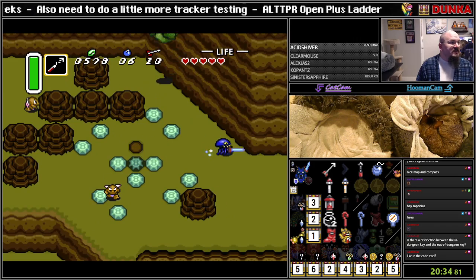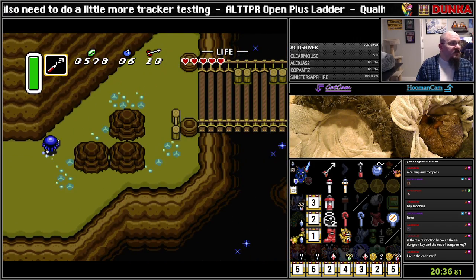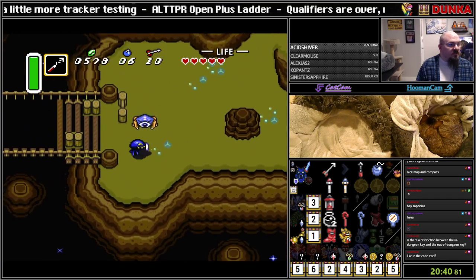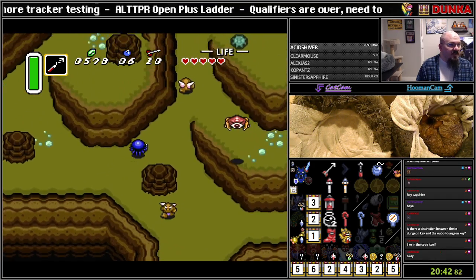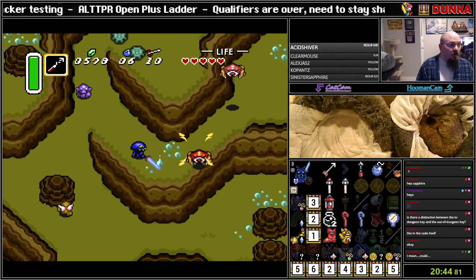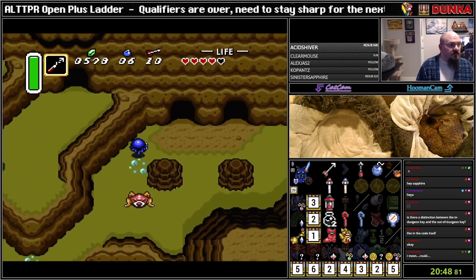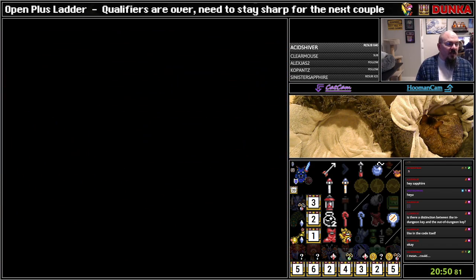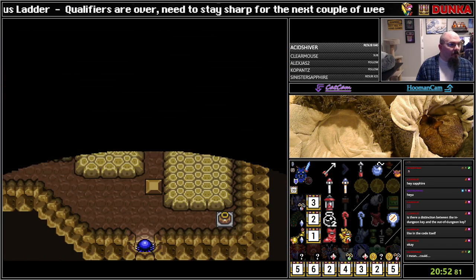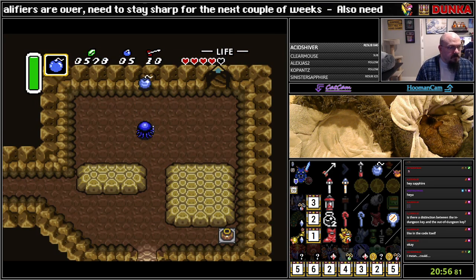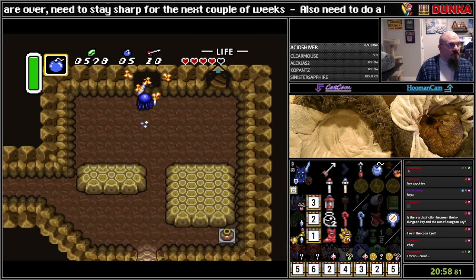All we look at is the memory location, and the memory location is the same. So all we're doing is saying there's a memory location that says how many keys you have for Swamp, and it'll never be more than 1 because of the way the dungeon lines up. But because that's all we're allowed to look at, we just know if it's a 1 or a 0.